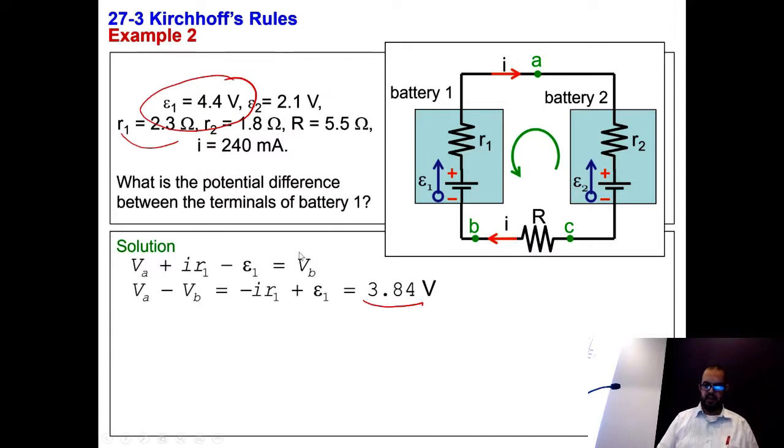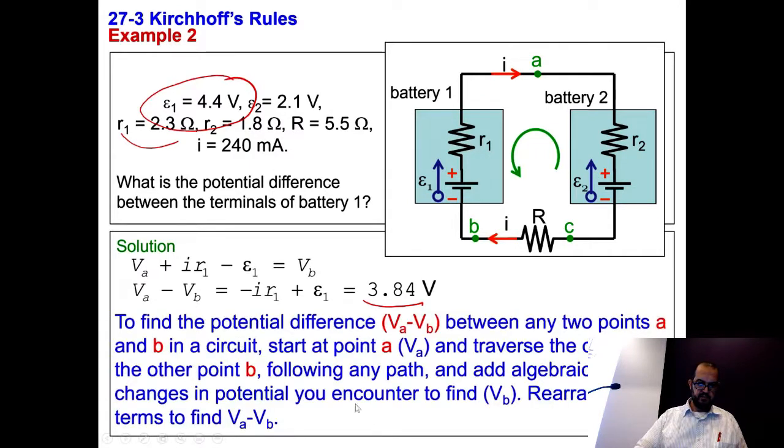Okay, so this is a good example because, first of all, we are doing a loop equation, Kirchhoff's law. We are using Ohm's law. Whenever we go through a resistance, the voltage difference is RI, okay? And we are using real batteries because they have internal resistance, and we are also trying to find the potential difference between 2 points in the circuit. So this is an example. It's a simple example, but it illustrates many important concepts. Okay, so this is a repeat of the previous method.